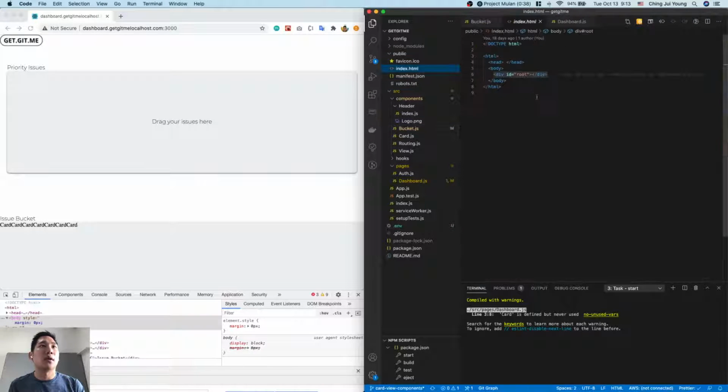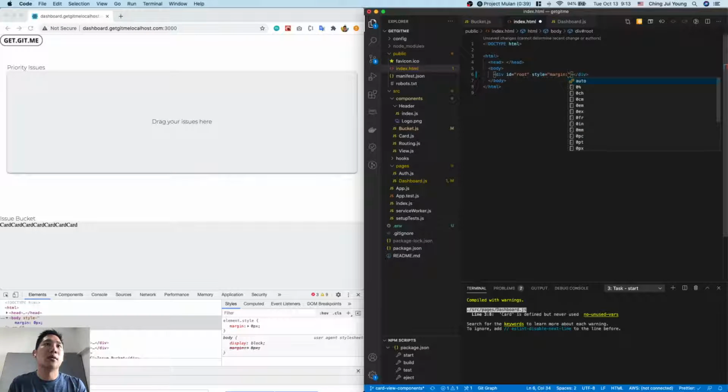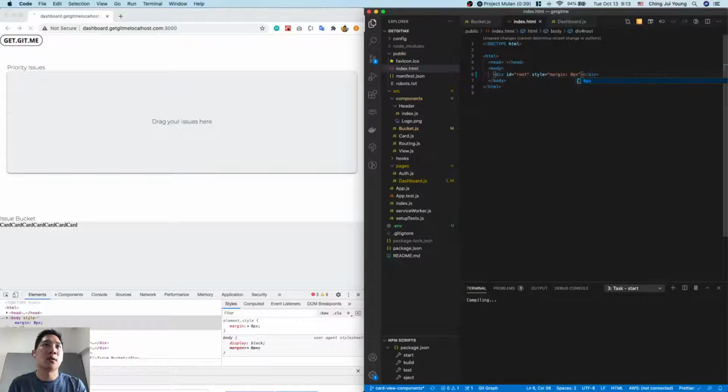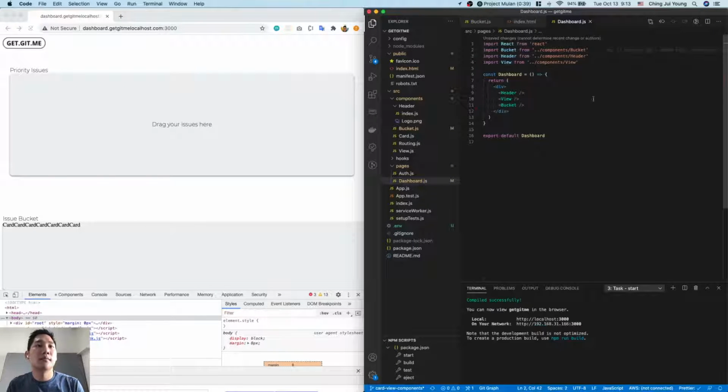So let's do it here, because I don't know how to add in style sheets. Actually, how do I add inline styles here? Margin is 0 pixel. Does this work? No. Let's try restarting.